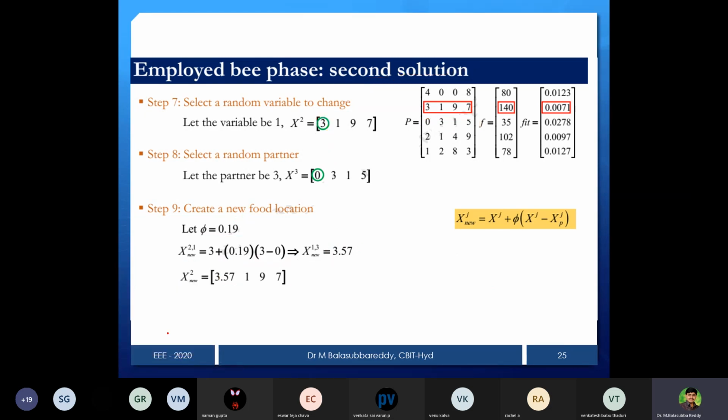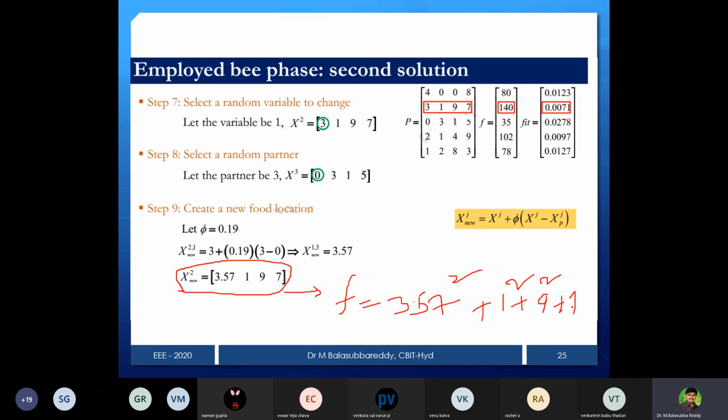Then what next? You substitute this into the function. What is our function value? It is equal to 3.57 whole square plus 1 square plus 9 square plus 7 square. If you do that, you'll get a function value.